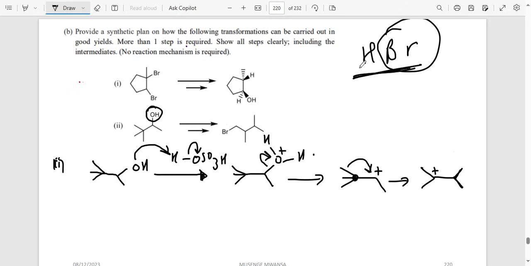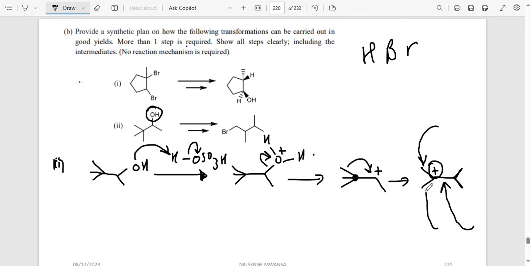Of course, there are other ways, but that's a good way we can take for this one. But I can only attach this when we have got a double bond. I don't have a double bond. So the next thing I should think about is, okay, I need to have a double bond. Now the question is, where should I form my double bond? Because if I've got a positive charge here, the possibility is that I can have a double bond here. I can also have a double bond at this carbon at the end, or a double bond at this carbon at the end. What will determine where I need to put a double bond is where they've put a bromine.